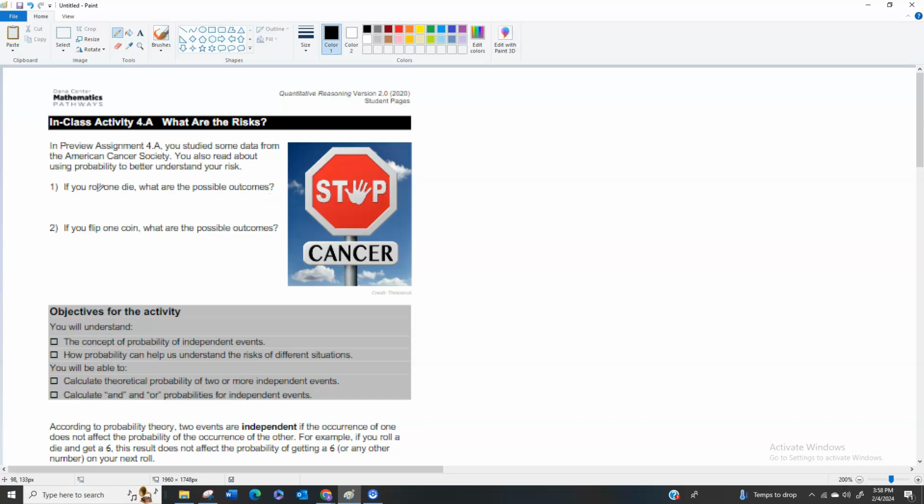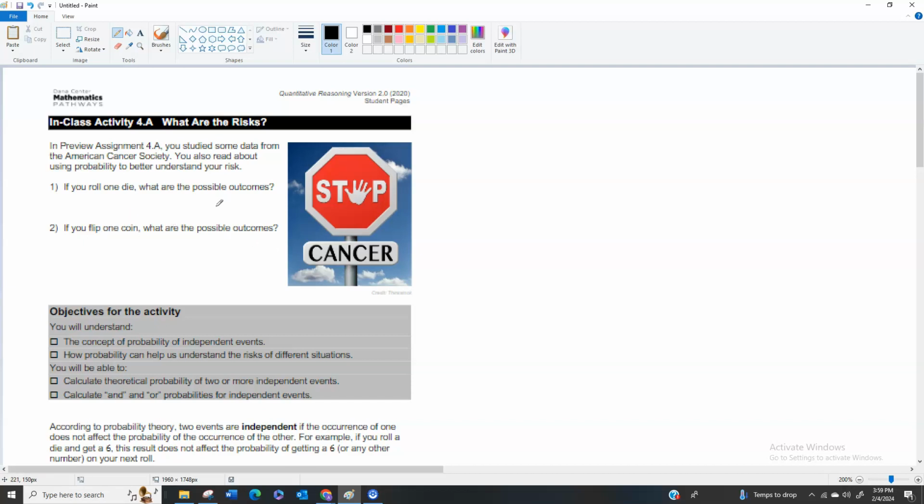Okay, so the first thing that was asked about was activity 4A, which has to do with independent events. And then there's a homework question that has some problems on independent events and another problem about dependent events. And then there were also some questions on some set notation and some set theory things. So I'm going to try to cover all three of those.